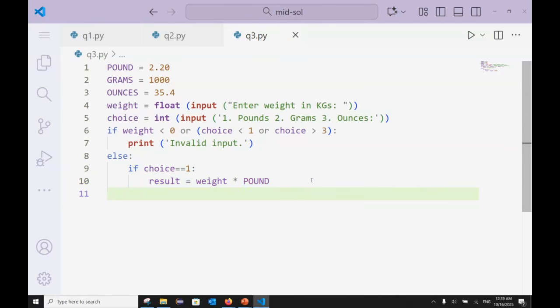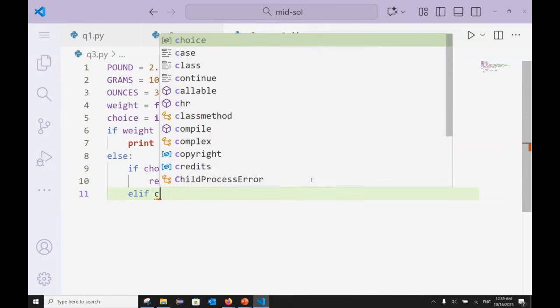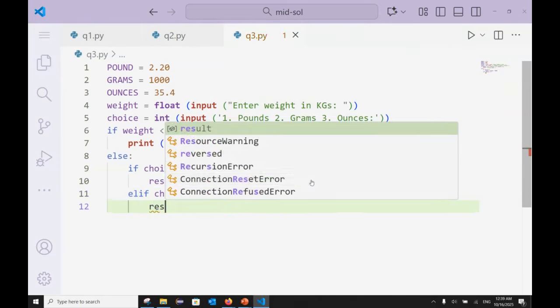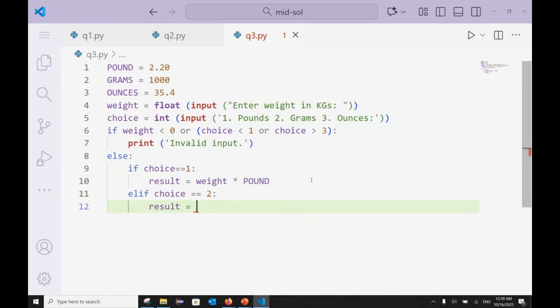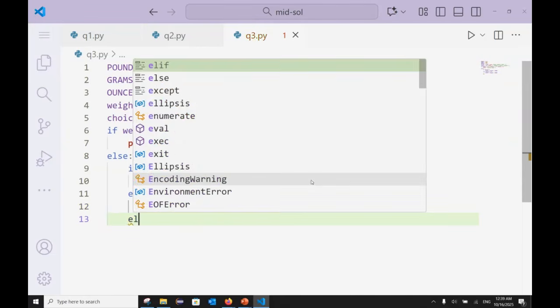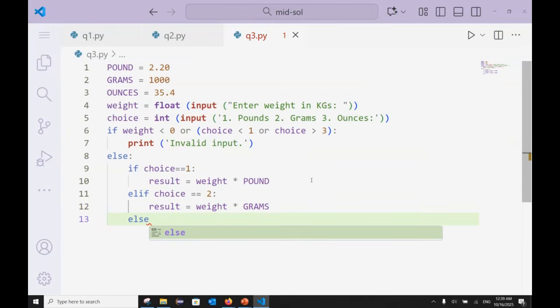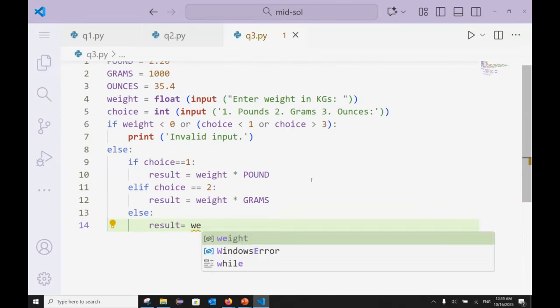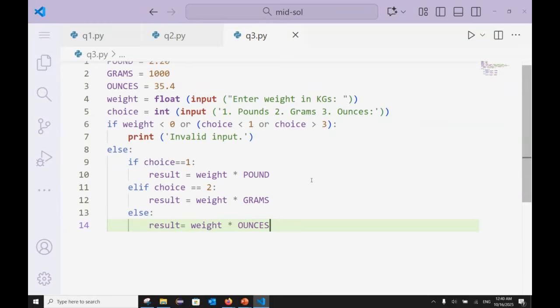Good. Elif choice equal to 2, then result is equal to weight times grams. Else, no need to check here because it should be a valid one. Else result is equal to weight times ounces.